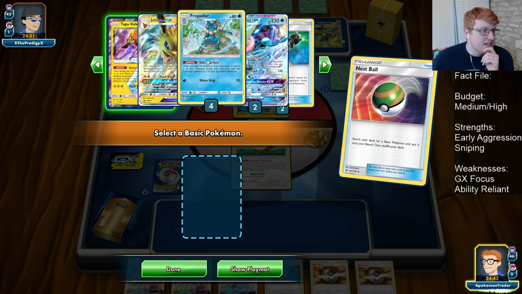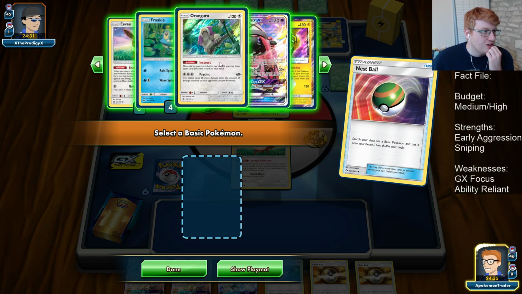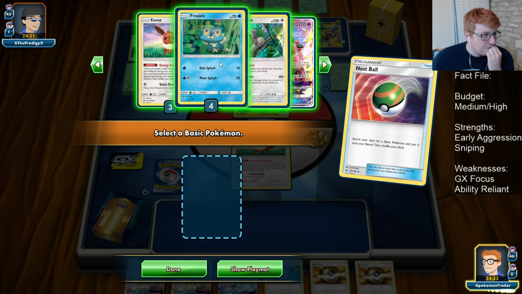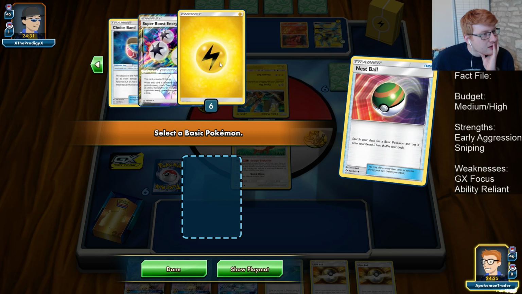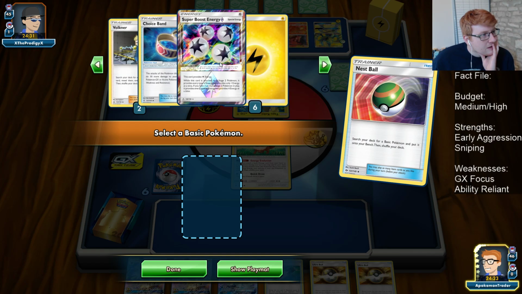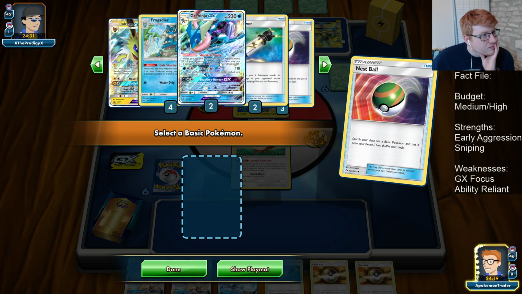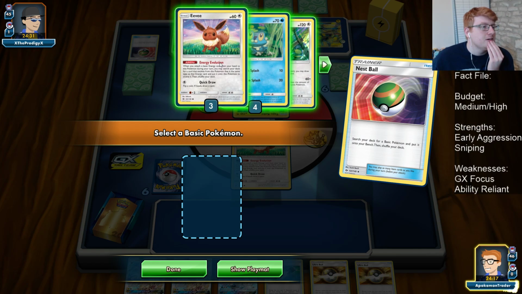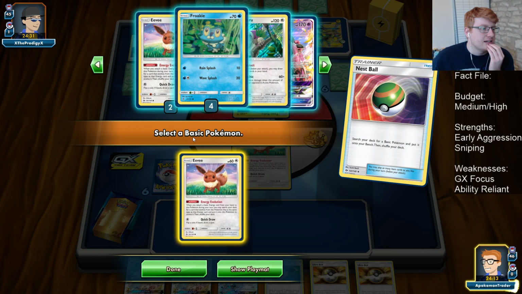Our other Jolteons are here, so I can Ultra Ball one away. I think we have to Ultra Ball away our Greninja as well. I think the Electro Powers are too important to toss. Do we just get the Eevee back up? I think we might have to. Getting Froakies is so good though. I'm going to take an Eevee.